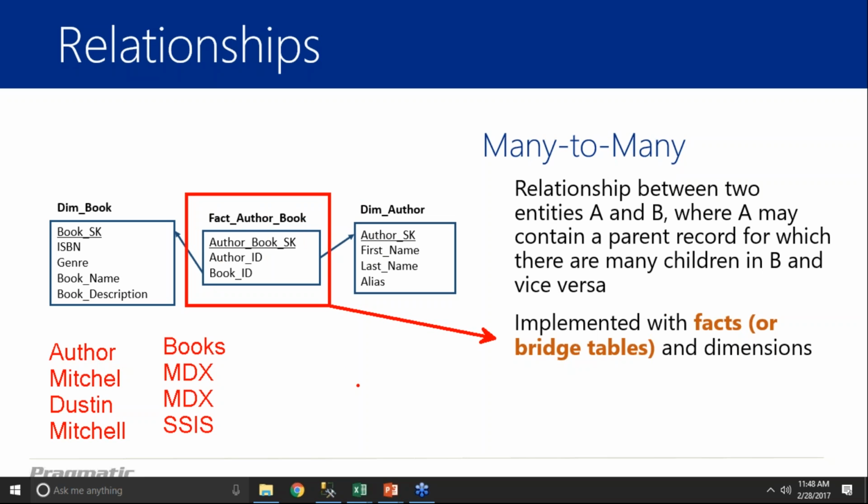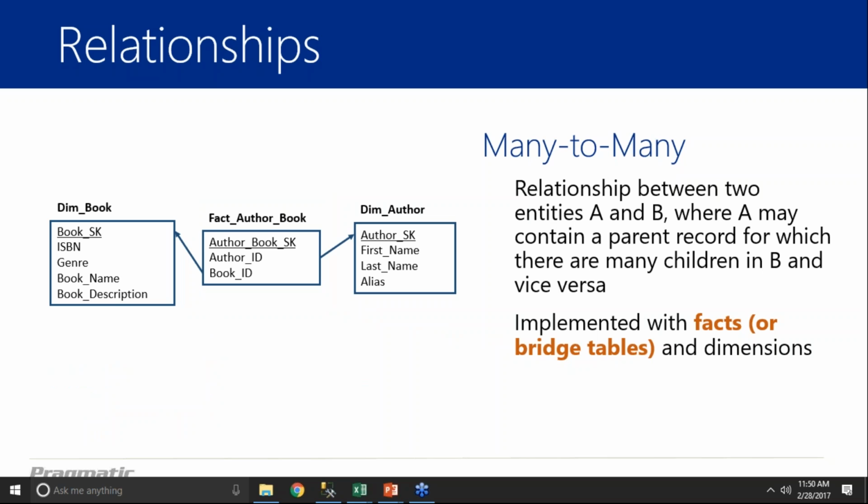The way that we typically implement these is either through bridge tables that we create or through just fact tables that exist. Fact tables are commonly referenced as a many-to-many bridge, because they store the relationships between your dimensions. Now this is a much bigger topic. Like I said, we could spend an entire class on just many-to-many relationships, but that's what this is here.